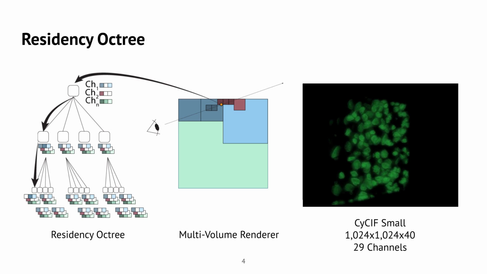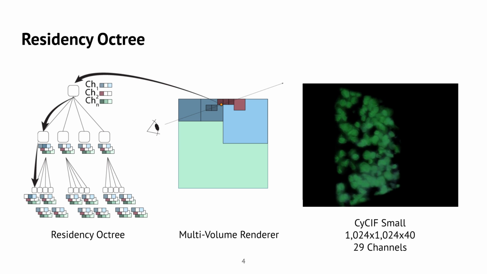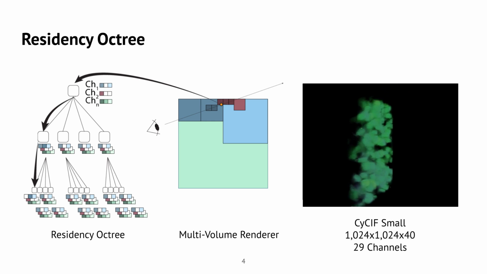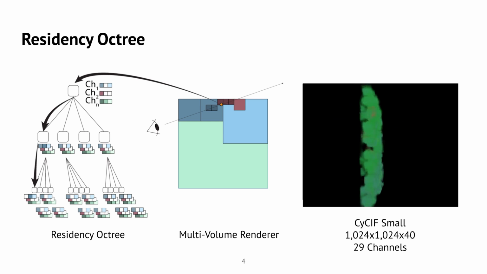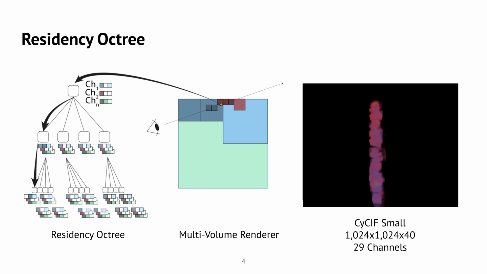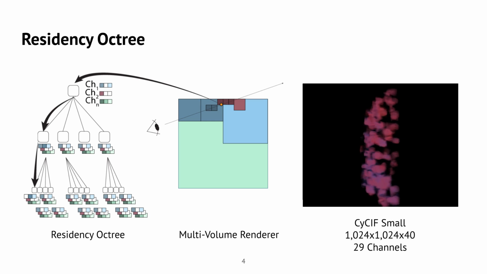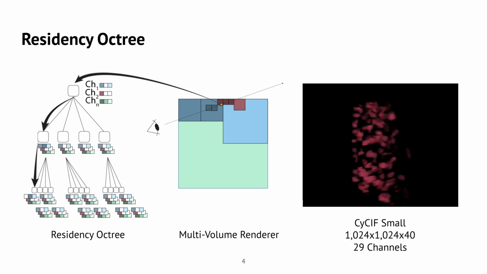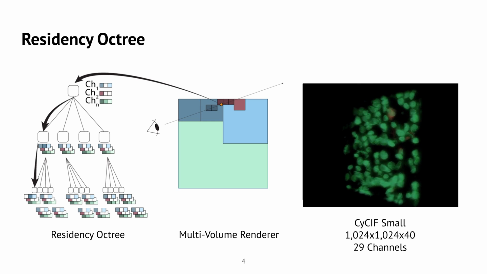In this talk, we present Residency Octree, a novel approach for out-of-core multi-volume rendering and empty space skipping that combines the advantages of previous out-of-core methods such as page tables and octrees. It scales better to large numbers of channels and utilizes GPU memory more optimally than previous approaches. This is due to a conceptual decoupling of the spatial subdivision of an octree structure from the spatial subdivision and the resolution levels in the dataset. By providing direct access to any cached resolution from any node in the tree, it also supports rendering each channel at a different resolution if needed, without an additional performance cost. Thanks to WebGPU, it can be implemented as a pure client-side renderer.